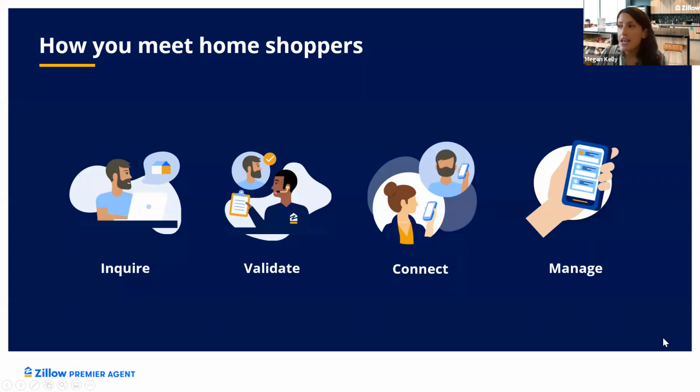Now, the next type of lead is just what we call a nurture lead. These are buyers who still filled out that take a tour or contact agent form on a listing, but basically our connection specialist just couldn't get them on the phone after multiple attempts. We try them generally for about 7 days, and then we send them to you as a lead to nurture, because in many cases, we just weren't getting them at the right time.